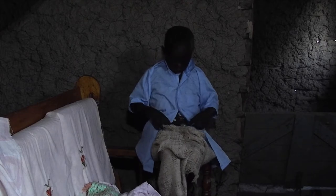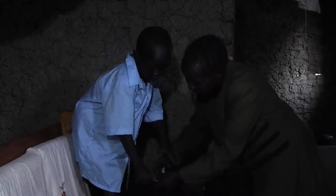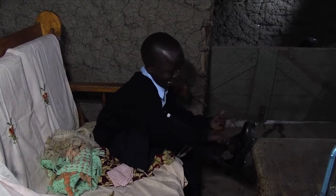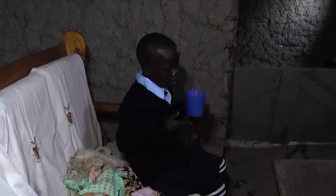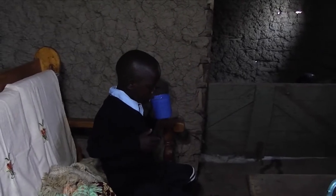Beyond the doors to the right are where the two sheep live. His mother helps him get dressed in the morning. He has to stay standing on the sofa so that he doesn't get dirty again, because obviously the floor of the room is just mud. The conditions are very hard. In the case that Peter's father manages to get work, which is not always the case, he will probably earn about $1 a day. His mother has been making some chai, and she waits for him whilst he drinks.